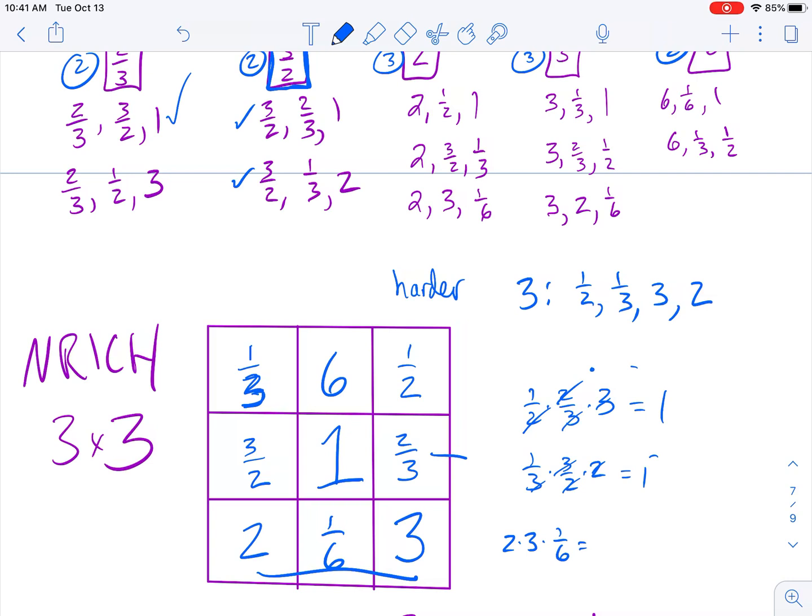So to confirm my answer, I am going to multiply these all out and make sure I get 1 when I do the product. So this creates 1, this creates 1 because 3 and 1/3 are reciprocals, and this creates 1. If I go across, 2/3 and 3/2 are reciprocals, that works. If I go across here, 2 and 3 make 6, that's a reciprocal of 1/6. This works, and then finally this cross diagonal. So I have now confirmed my answer.